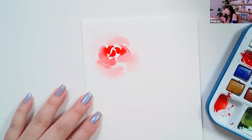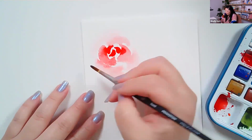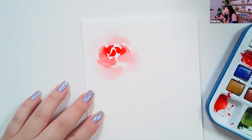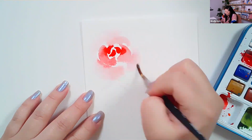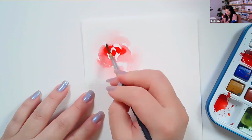Shelly, can you tell us what size of brush you're using? Oh yeah, of course. It's the round size 4. Thank you. Yeah, you can also use a size 6 brush, but any round size will do. I like using the 4 brush.